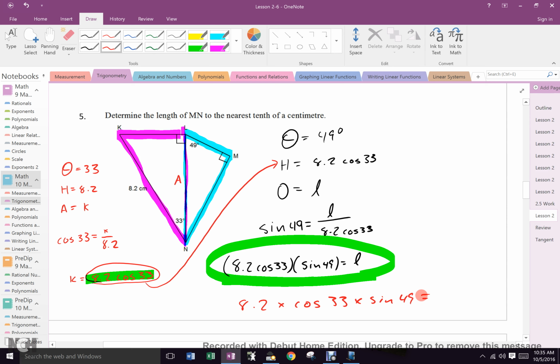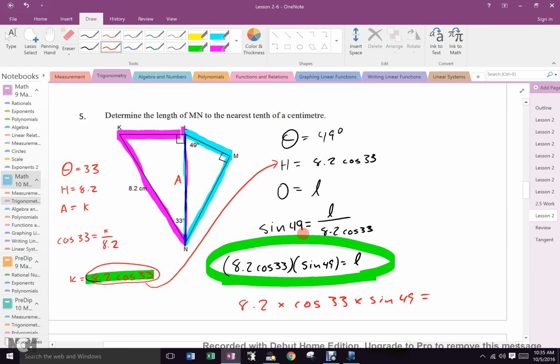Are you all with me? I don't like going to my calculator more than I need to because I have fat sausage fingers. I hit the wrong button all the time. So why would I use my calculator to do something that I don't even need it to do? Because I know this is how long k is, don't I? I don't need the number until over here. Do you understand what I'm saying?